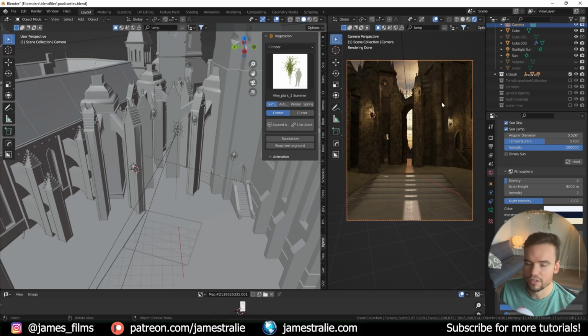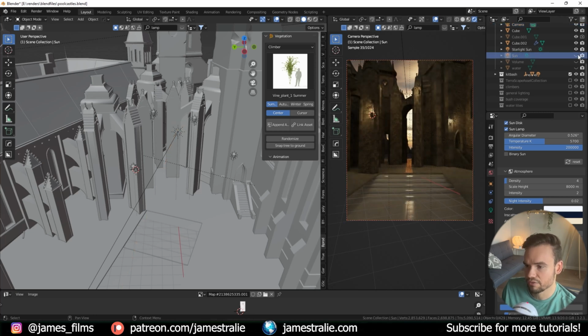And you can see for a lot of my scenes, I like to keep the lighting design pretty simple. Usually I'll just use an HDRI with a sun lamp to enhance the effect. For this one, in addition to having the physical starlight atmosphere, I added an additional sun. And if I turn this on and off, you'll see that's just enhancing somewhat. I didn't really like how strong that beam was across the pool, so I wanted to add a second lamp, the sun lamp here, just to heighten that effect a little bit, to bring through, especially when I started adding in volumetric.